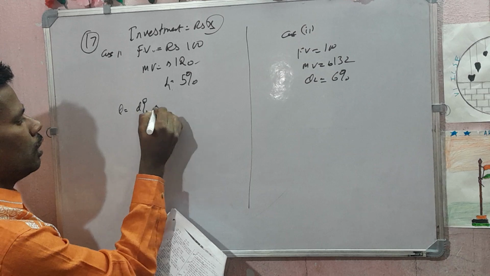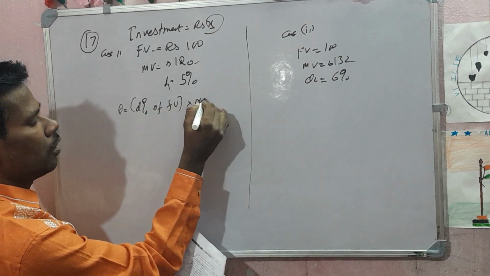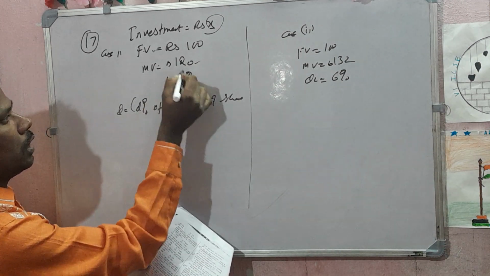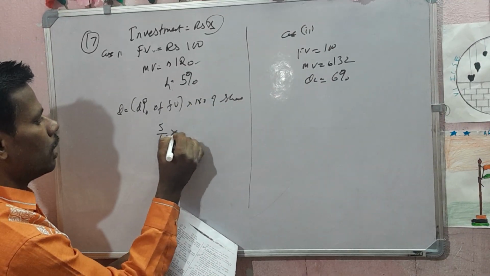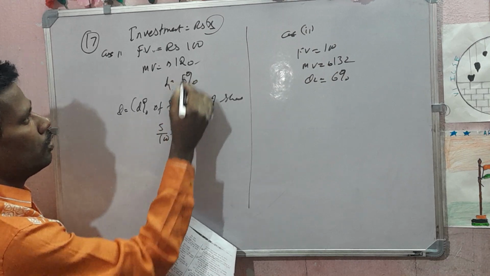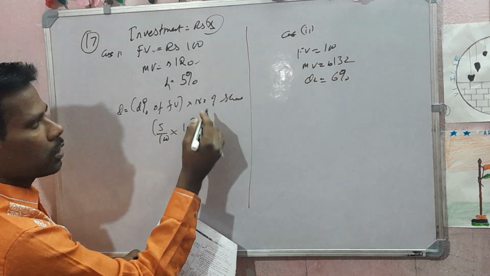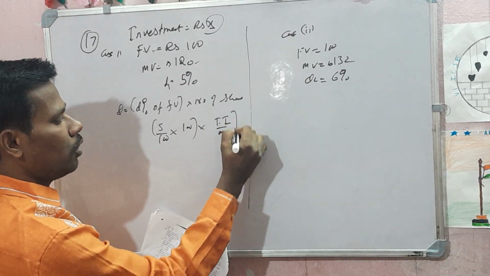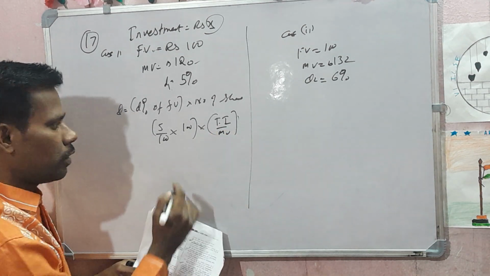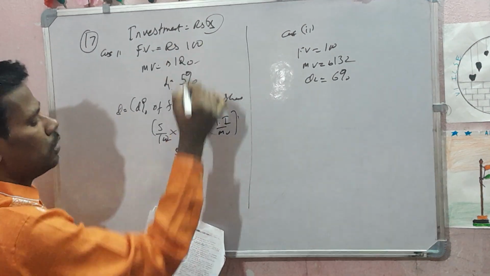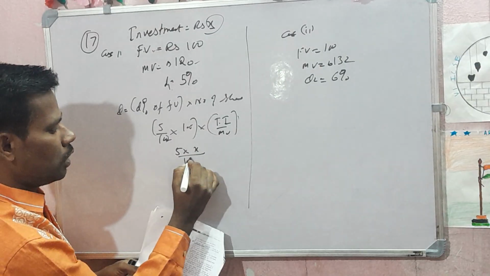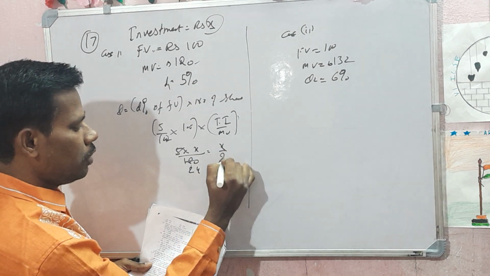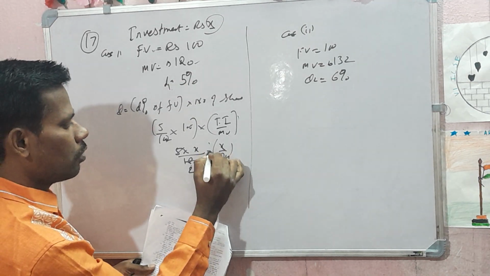Dividend is equal to dividend percentage of face value into number of shares, right? So dividend percentage is nothing but, here they give 5%, so 5 by 100 into face value, which is 100, into number of shares. How will you get the number of shares? Total investment by market value, right? This is the formula we are having. So 5 into total investment X by market value 120. So 5 1s are 5, 5 2s are 10, 5 4s are 20. X by 24. This is X by 24.